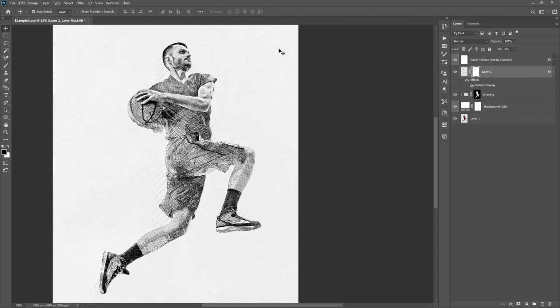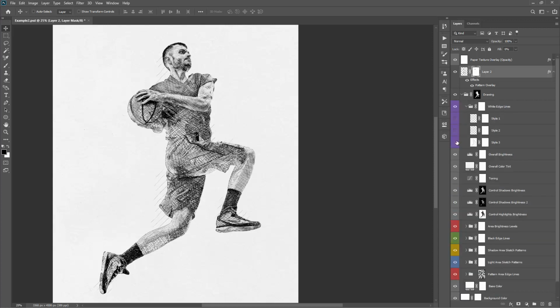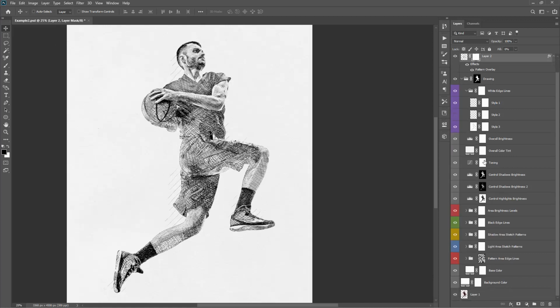Okay, that'll do. So next, let's take a look at these white edge lines. See how this one's influencing things. I think that's good. Keep that one on. And I'll just turn that one on. Alright, next, let's see what toning's doing. Generally, I just like to click, turn a layer on and off to see its influence on the design. I think that's all looking good.